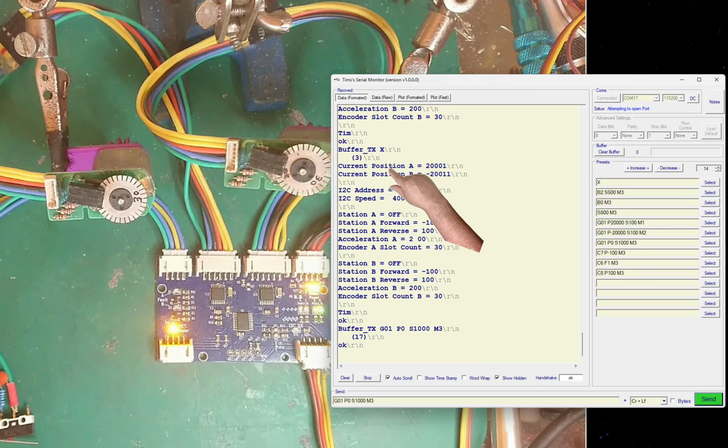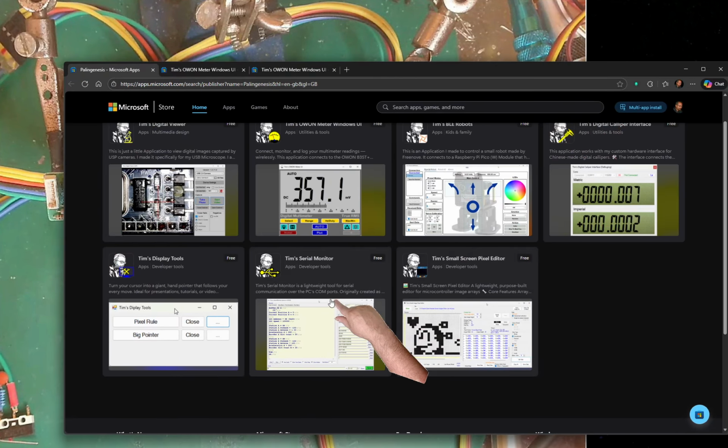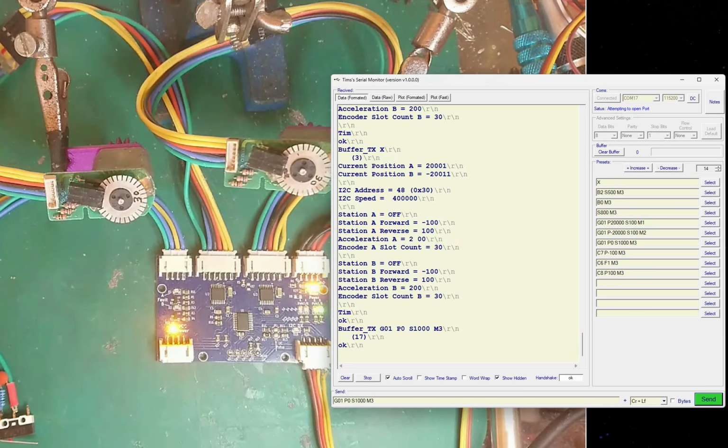Oh yeah, and I put all the information onto my GitHub. Where are we? Yeah, so you can get the serial monitor now on Microsoft Store. I've started putting stuff on Microsoft Store so that you don't have to worry about is this safe to install and all that crap that you used to get. Windows used to bring up the blue screen, this is not a known software, so it now gets rid of all that.